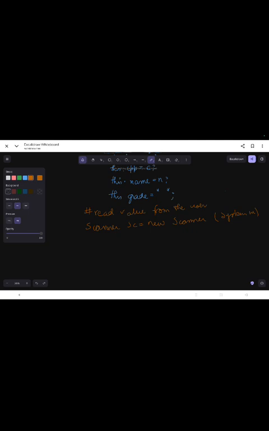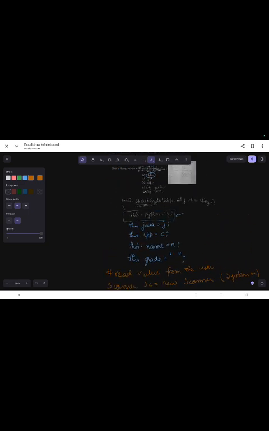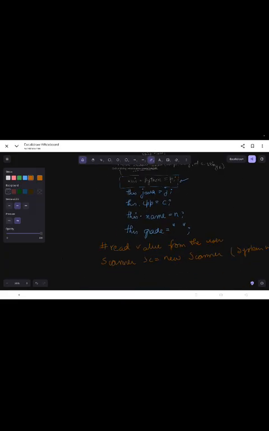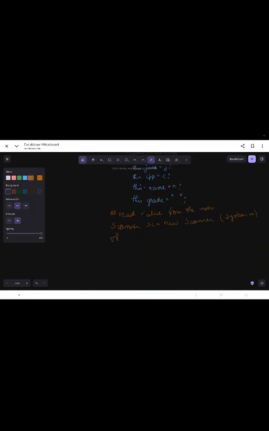Now if I want to access this name, I use this keyword. So this dot name equals sc.nextLine.